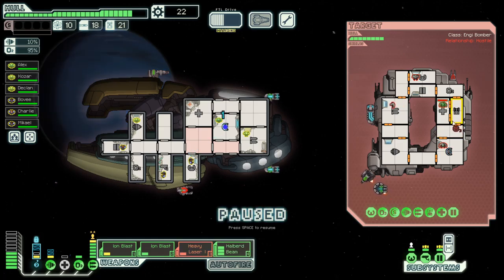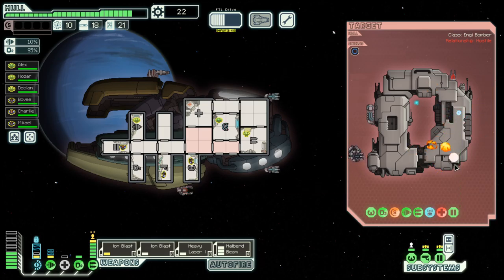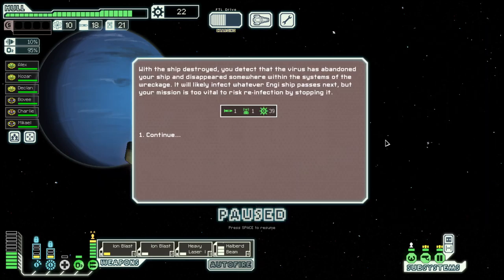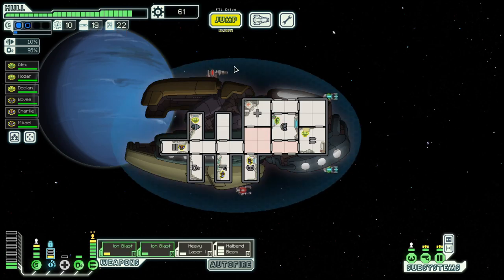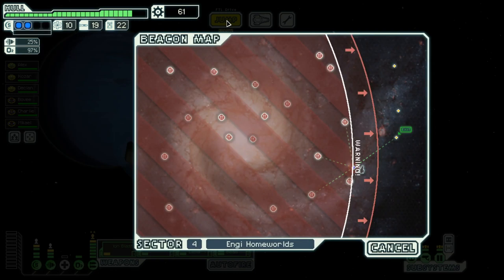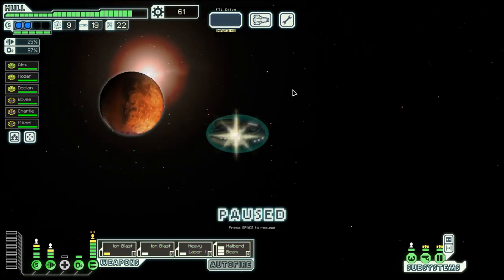Okay. Now their shield is down. There you go. So this takes a bit of tricky shooting, but as you just saw, it is possible, and we move on to the exit.